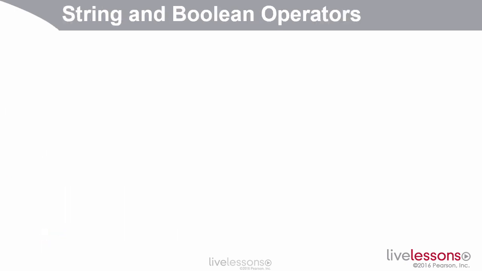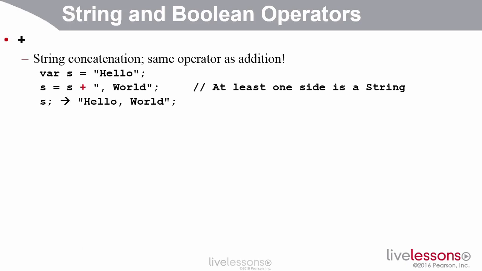The only string operator that we'll look at right now is the plus operator, but we'll see that there are also string functions in a later section. So JavaScript decides what you mean by plus. Do you mean addition, or do you mean concatenation, mash two things together? The reason that plus operator is used twice is just other languages did it earlier, and programmers are used to it, and so JavaScript didn't want to break the convention. It's a little confusing to use the same operator to mean two different things, depending on the context.